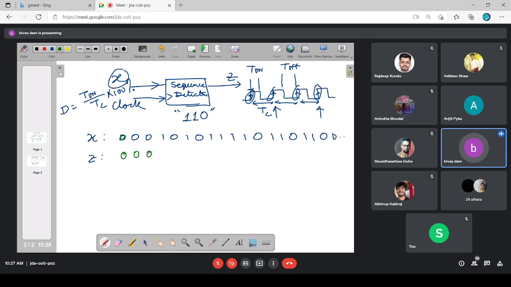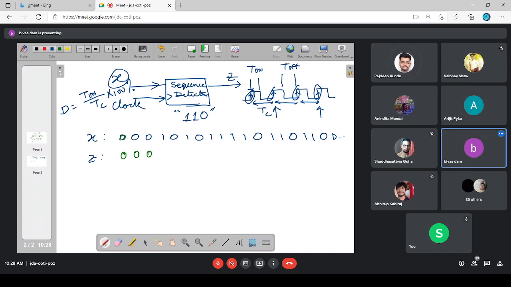It will be 0. But what is your inference? Since we do not know what the next bits are, for the time being we consider that it is zero. No, forget about the output. Sir, as we go forward, we will keep track of the past time instants, and by that we can say whether the sequence has been detected or not.